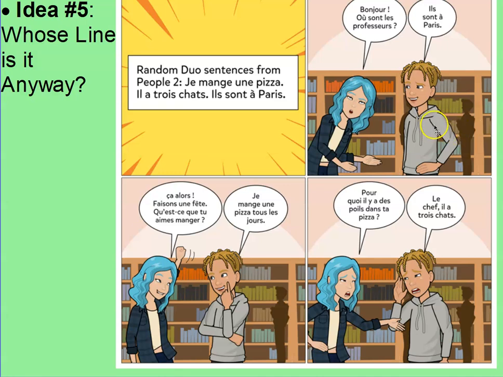But anyway, what happens is you've got two actors, and each one has a piece of paper. They have two pieces of paper, actually, that the audience has given to them with some nonsensical line on it. They start doing a scene together, and at some point during the scene, they have to reach into their pocket and pull out the line and incorporate that somehow into the skit that they're doing, and it gets really silly.